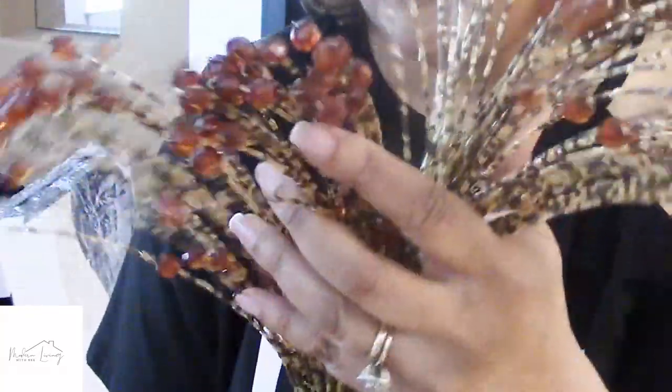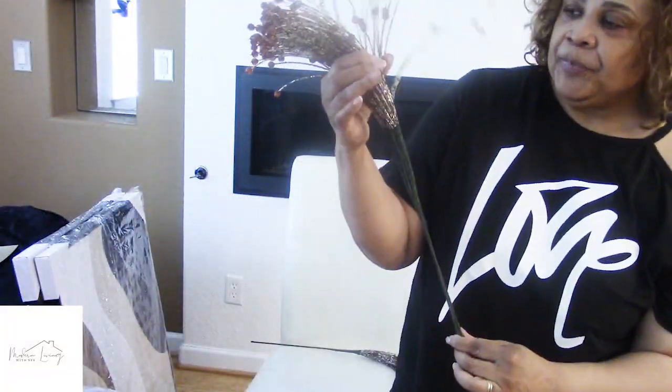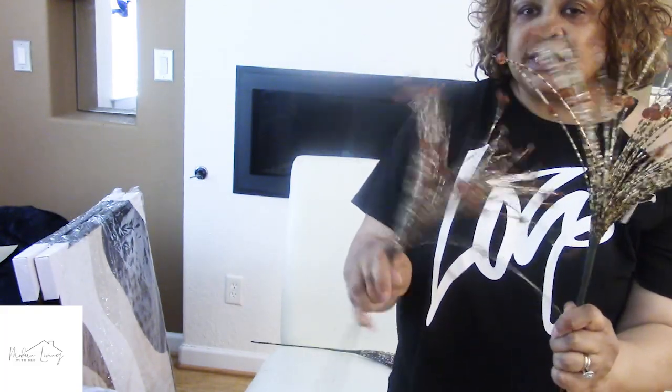Oh, just simply beautiful. And I decided that I'm going to use these in the project that I have coming up, you guys, because we'll be able to view the video on that. And I'm so excited for their long picks. You can see the stick here, the stem, and they just spread out like this. Gorgeous. Beautiful. I'm so excited about that.